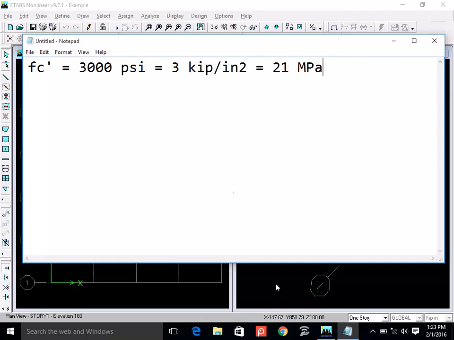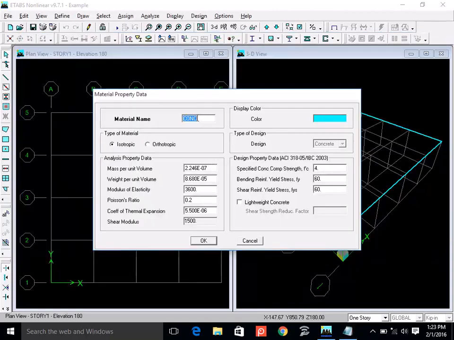So I will go to the software. The first thing you should do is have a name, and always have a meaningful name. You can call it concrete 3000 or concrete 3, so that when you look at the name you can understand what is inside.